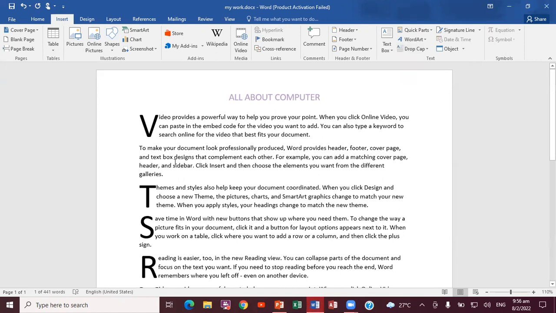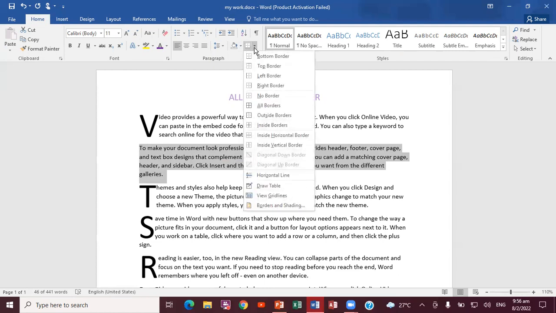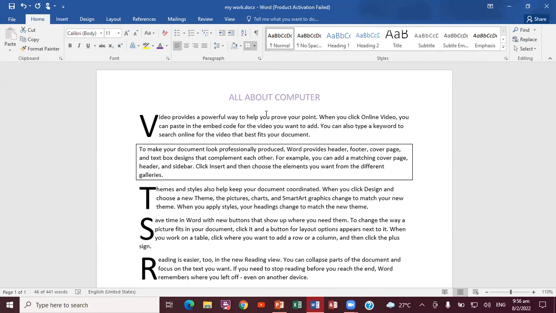But if you notice this paragraph here, now that I add a border, I have to block it like that. Notice when I block it, I'm going to come up here to the word Home. Home tab, very important. So you have to know exactly where to find what. Alright, so when you click, you're going to come all the way right to the paragraph group. You notice this little thing like a window, you're going to click right at the side right here, look a pointer. You're going to come down, you notice where it says all borders or outside borders. And you want to click on it.